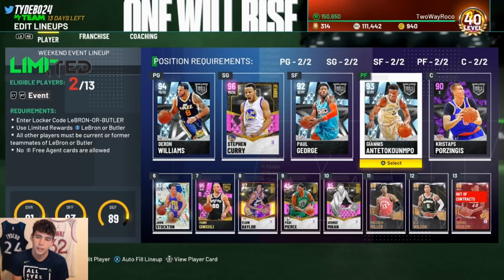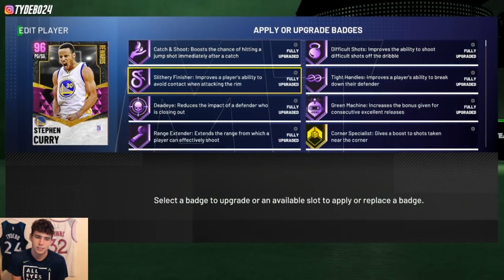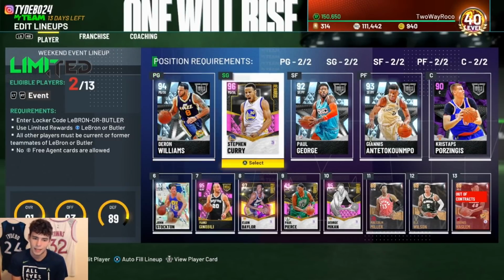A Giannis with 40 or 30 gold badges and an extra Hall of Fame badge, in my opinion, was definitely worth it. So that's kind of what I'm looking at as far as Deron Williams. Obviously, this is just my unofficial lineup. Obviously, I'm probably not going to play these two together.